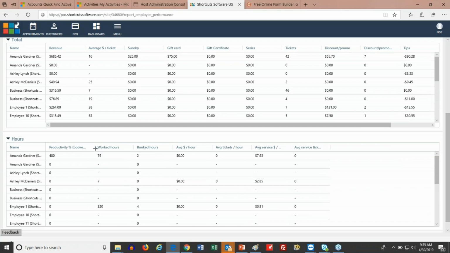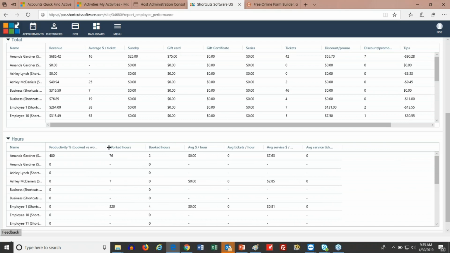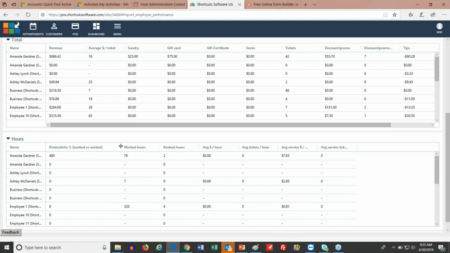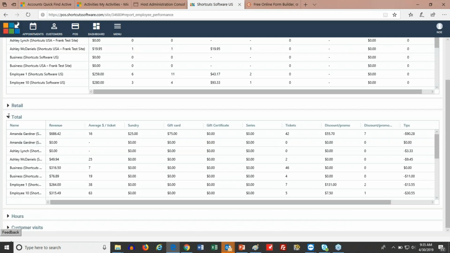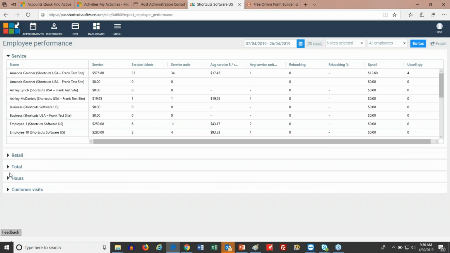That is under our hours category. So productivity, the percentage is calculated their booked hours versus their actual worked hours. So what are their averages? What are their average service? Or what are their tickets? So every report does have the ability to be expanded upon.